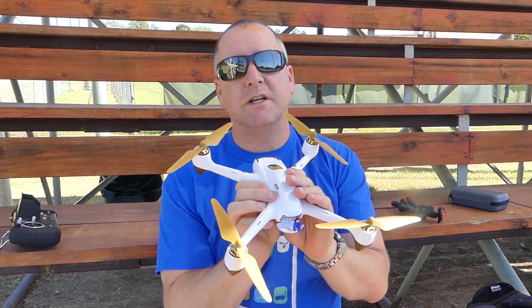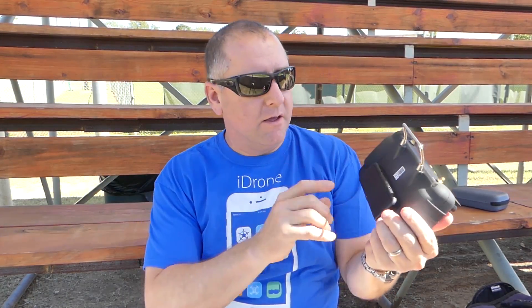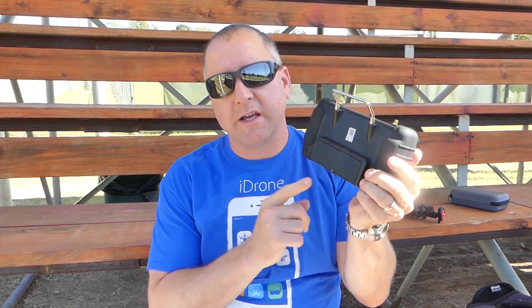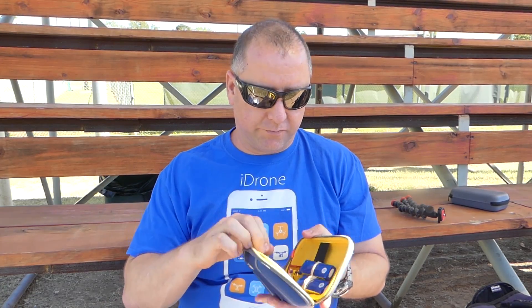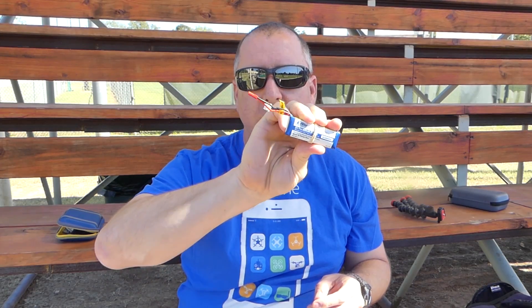Now let's go through the cons real quick — I'm just going to talk you through them, then I'm going to show you how to avoid some of them. First of all, the remote control — when you open up the back, this thing takes 8 AA batteries, and it eats through them like crazy, so that's really not that great. It does have a JST connector inside, so instead of 8 AAs, you can actually use a LiPo battery with the JST connector. The one I'm using currently is an E-Flight 2S 7.4V 800mAh battery with the JST connector on the end. This runs it way better than the AA batteries, so I suggest ordering a couple of these 7.4V 800mAh JST connector batteries before you use the remote.